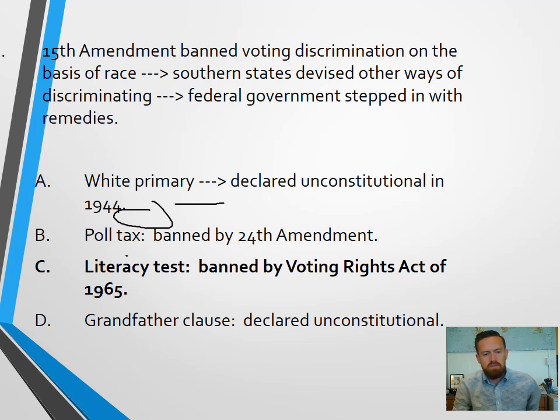They tried to pass poll taxes that made African Americans have to pay, actually made everybody have to pay a tax to vote unless your grandfather had voted, in which case you did not have to pay the tax, which was basically a way of saying if you're black you can't vote without paying because your grandfather didn't vote because you were probably a slave. And then poll taxing was banned by the 24th Amendment, and the grandfather clause was eventually declared unconstitutional.